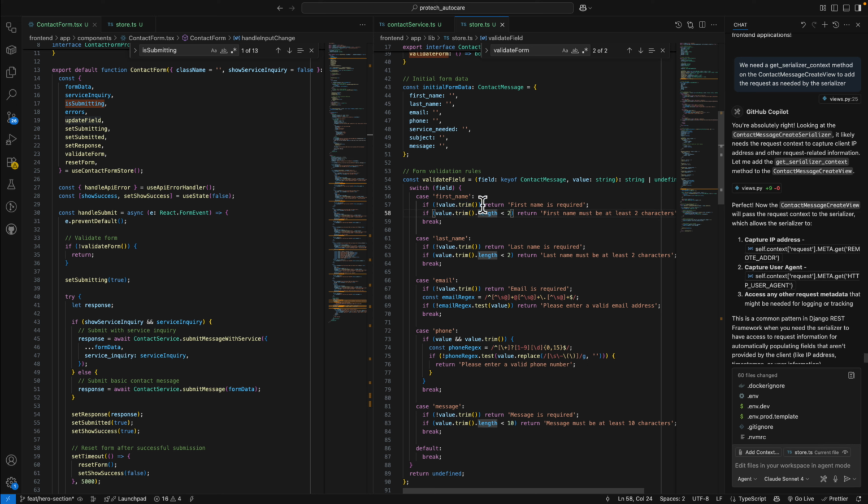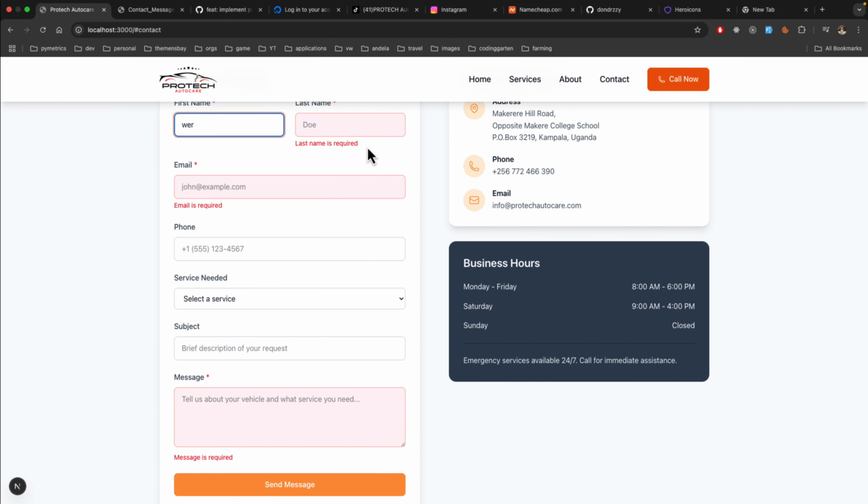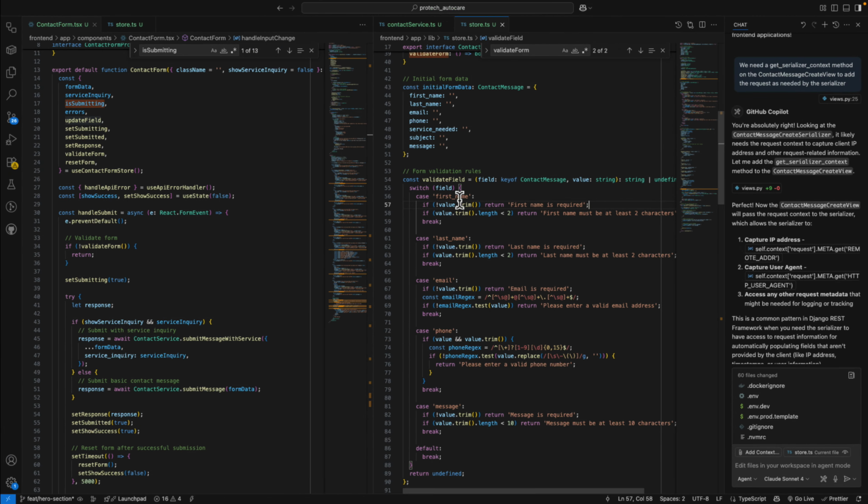If it's empty, it will return first name is required, meaning nothing has happened. That's why you see last name is required, because we left it empty. But once it's filled, we'll skip this because it's no longer empty. Once you trim and check the length of whatever is in there, and it's less than 2, then you say first name should be at least 2 characters. And once we go past that, no more validation of the first name. So if we're validating the first name field, this is what's going to be executed.